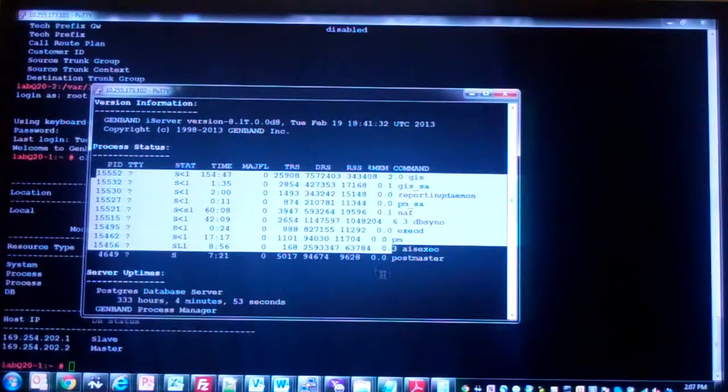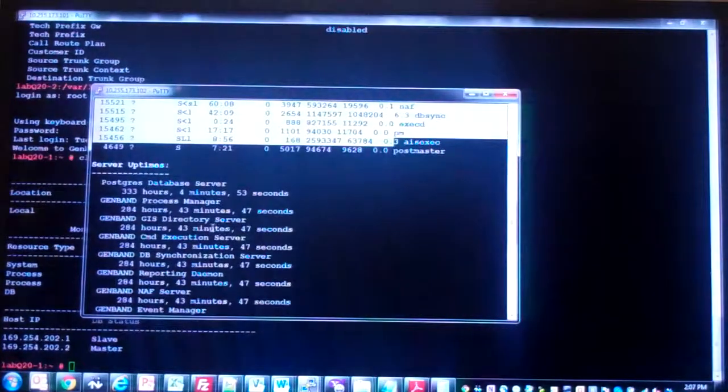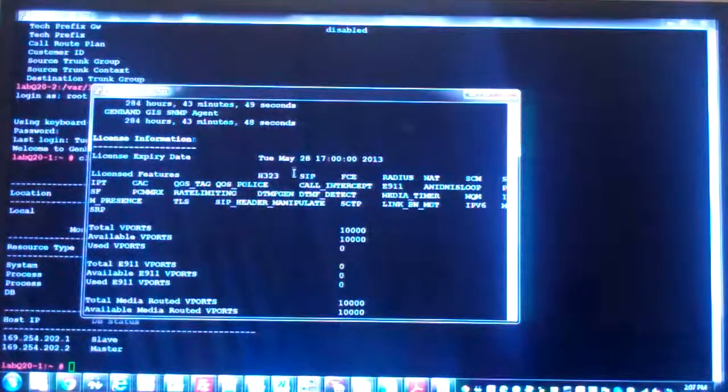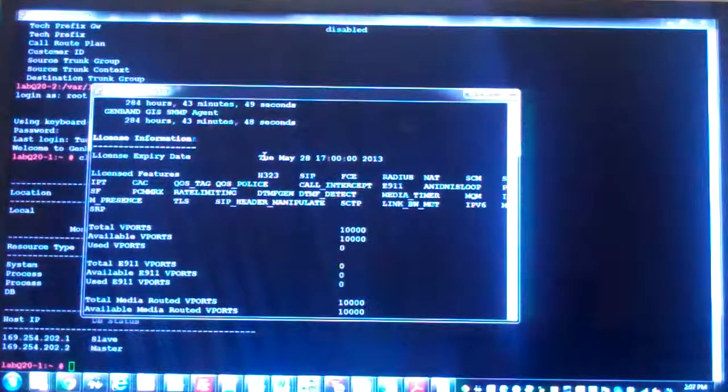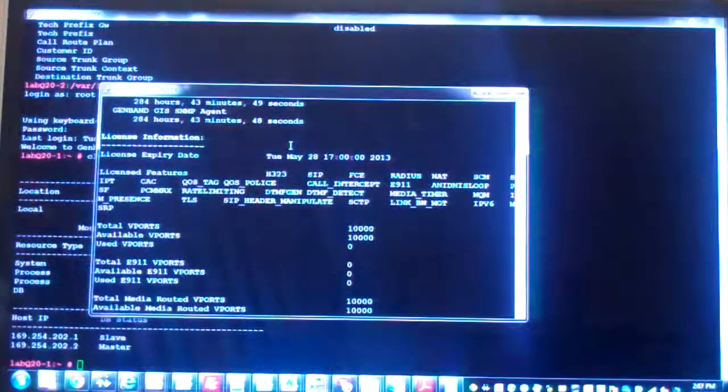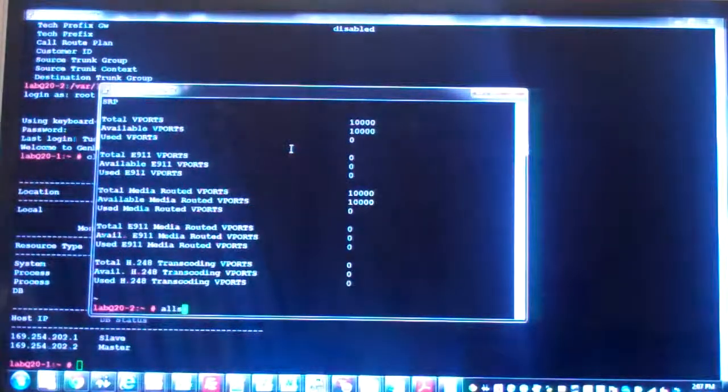There are other ways to see memory as well, just for the Unix stuff. You can see the iServer uptimes. You'll also see your license information and when it's going to expire. You guys will have a timeless license right from the get-go, so you really won't have to worry about updating licensing. But some of our smaller customers, if we do financing for them, you get your license, you give us a check. You get your license, you give us a check. What was the command again? all stat.